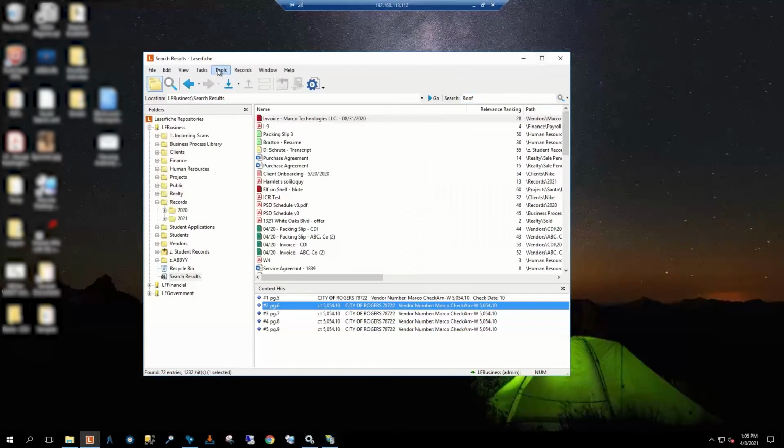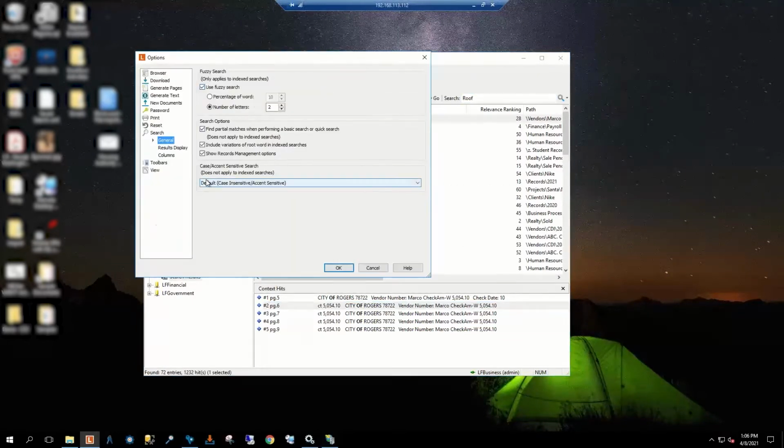Well, I'll tell you. Under tools and under options, you can actually set some general search parameters and criteria at this level. So when you search, what you see, how you see it, and what it returns can be, I guess, adjusted per each user. So one of the things that I'm using here is what's known as fuzzy search. Fuzzy search is your best friend if spelling is not your strong suit.